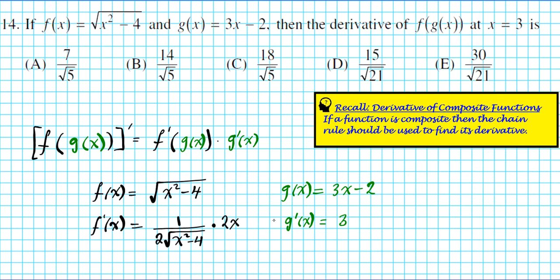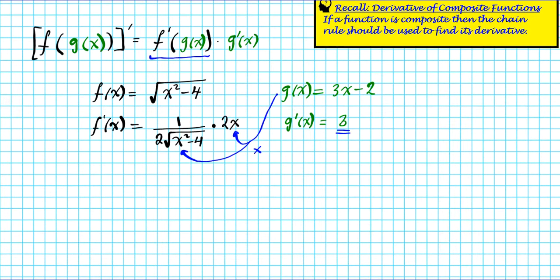Alright, so what we're going to do is, this is the derivative of the outer, so we evaluate it at the inner. So that basically means we're going to take g of x and plug it into f prime. So all the x's in f prime will take on the value 3x minus 2. So that's this portion here, f prime evaluated at g of x, and then we'll just multiply it by the derivative of the inner function. Okay, so let's do the first part. Notice these two 2's can divide out. Okay, so we can just take those 2 out while we're at it.